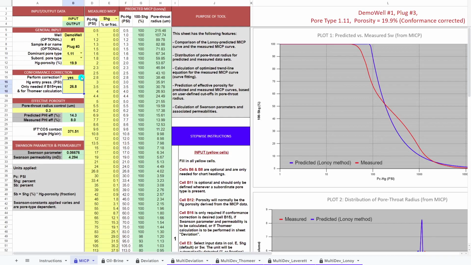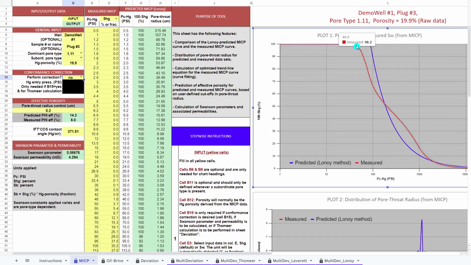Let's answer no to whether we want to perform conformance correction. And the measured MICP curve is the red one, and now we are looking at the raw data. We can click here and select the mercury capillary entry pressure.